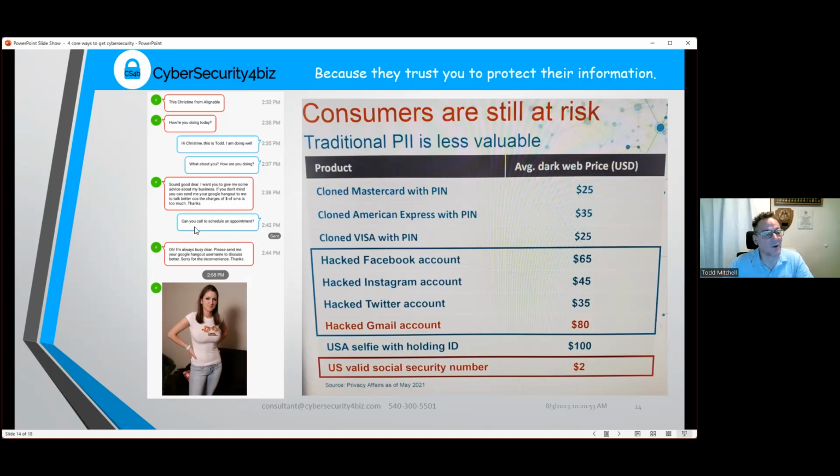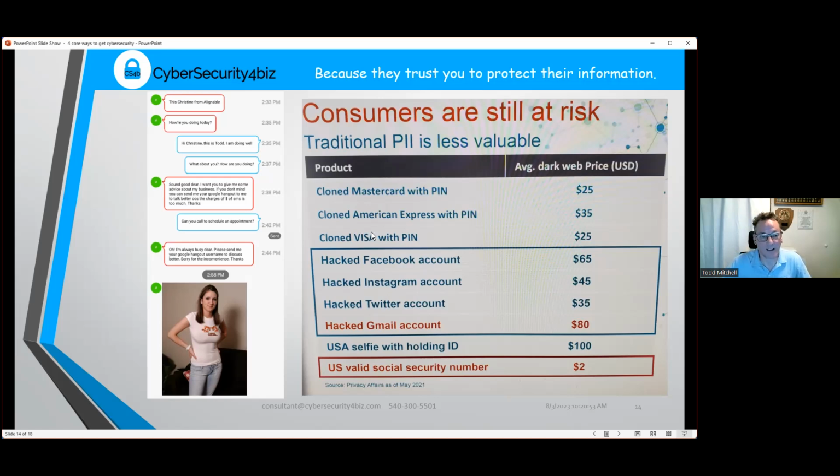And then on the off chance it was still a legitimate customer, I said, can you just schedule me a call and schedule an appointment? And they said, oh, I'm too busy for that. But can you just give me your Google Hangout username? Well, Google Hangout quit being updated and used about 5 years ago. So the reason why they want that is because it is very vulnerable to hacking, and they want to get my Google Hangout so they can hack my Google username and password.